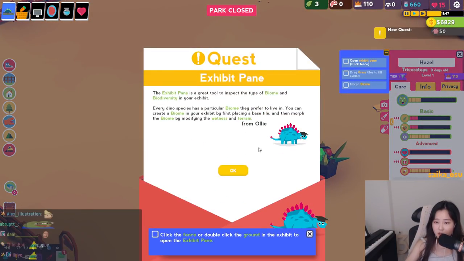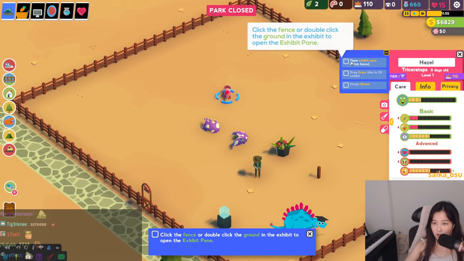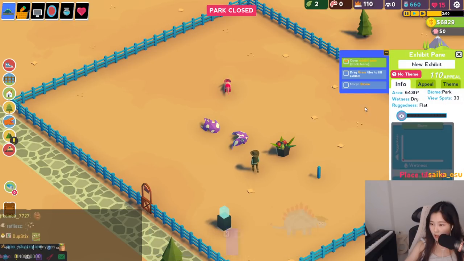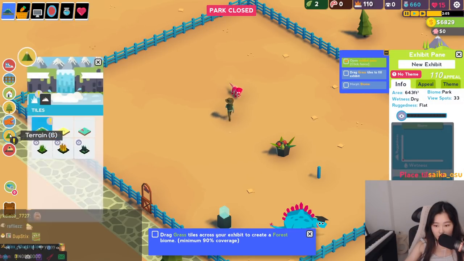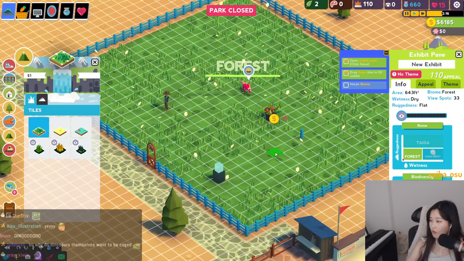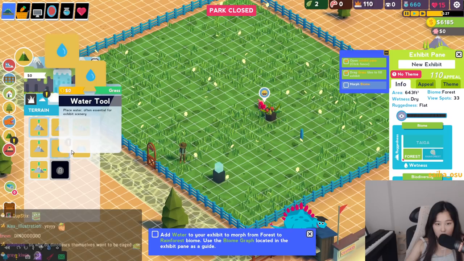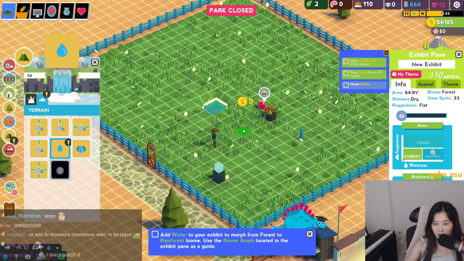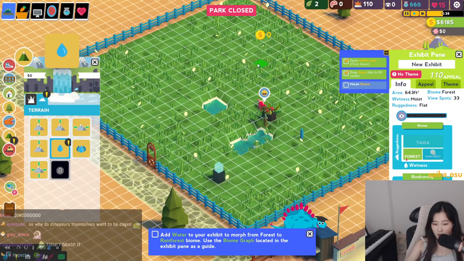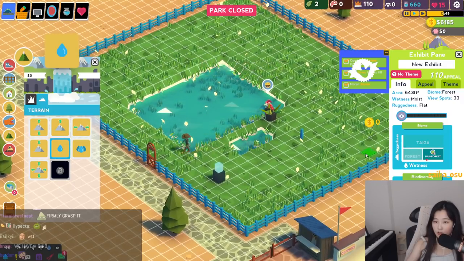The exhibit pane is a great tool to inspect the type of biome and biodiversity, then morph the biome by wetness and terrain. Click the fence. And then grass. Oh, now it's forest. Add water to change it into a rainforest. Oh, now it's a rainforest.